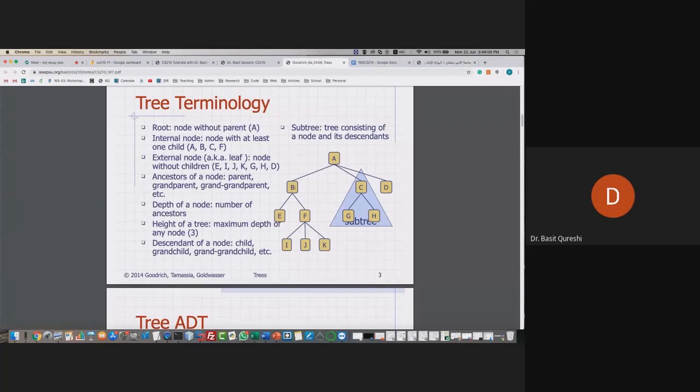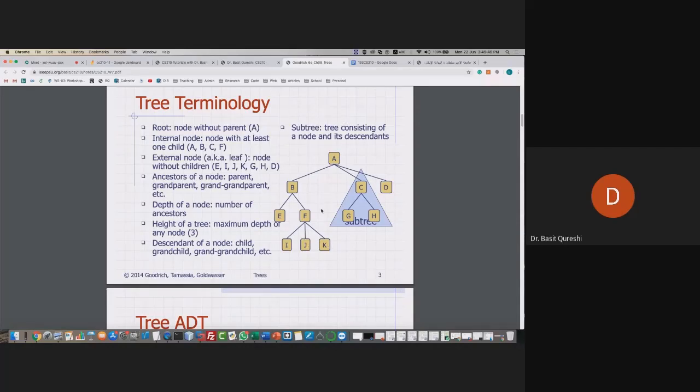If I go from A to B, from B to F, and then from F to any of I, J, and K, this gives me the longest branch of the tree. So we count the levels. A is level 1, B is level 2, F is level 3, and I is level 4. So this particular tree has a height of 4.